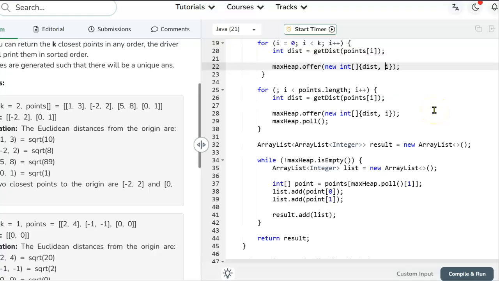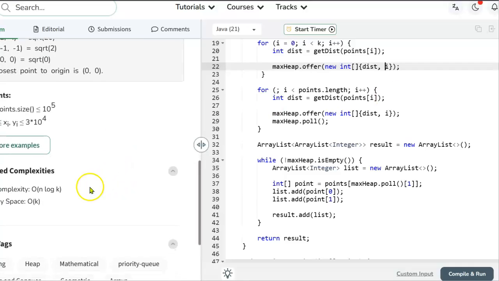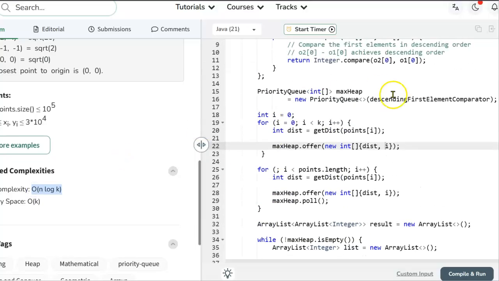All right, once we have k points in there, we're going to put the rest of the points in there. The heap is never going to get any bigger than size k, so that is the O of k auxiliary space here, and that's why we can get an O of n log k time complexity.